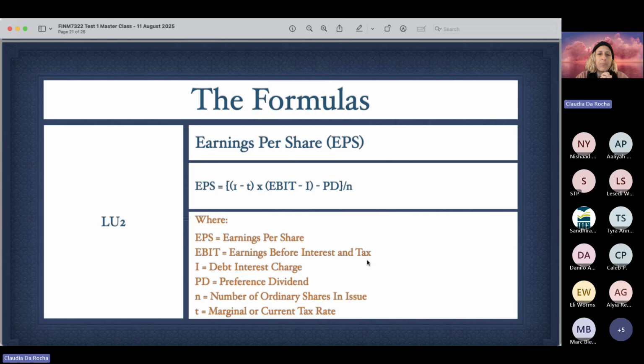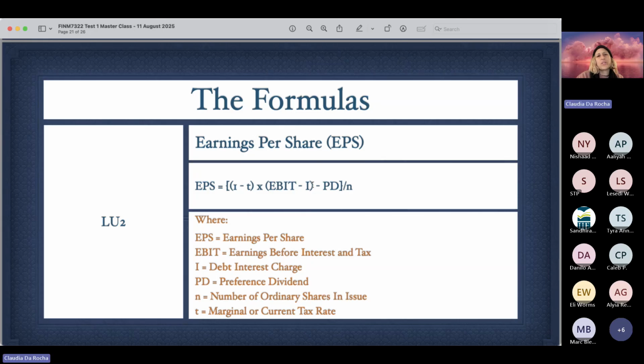But here in 3B, we look at taking your EBIT less your interest, less your preference dividends after tax, divided by the number of ordinary shares in issue. In essence, it's not anything different to what you've learned before, because it's still your earnings divided by your number of shares. Just in the textbook, they've done a different formula. I will then show you on the whiteboard how it links to what you would have known before. It's just the way that they've structured it. There's nothing different there.